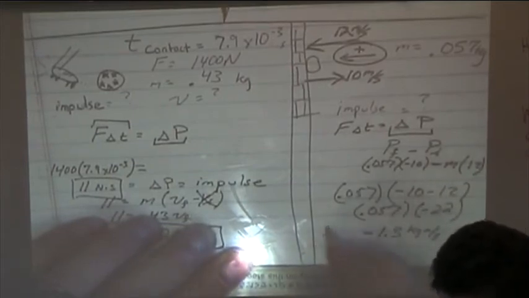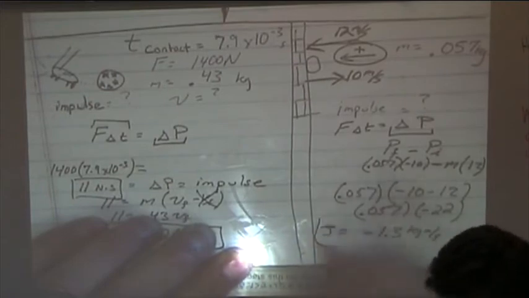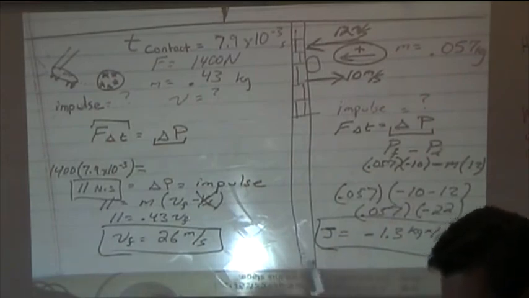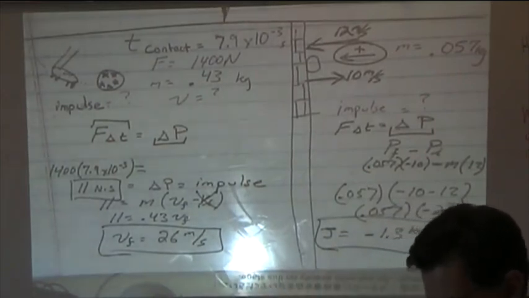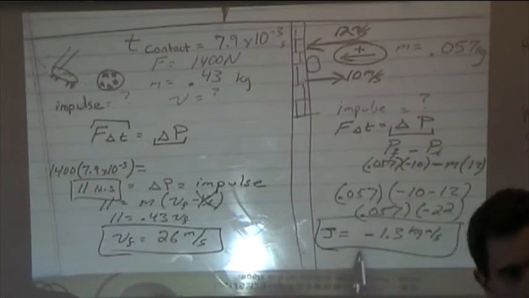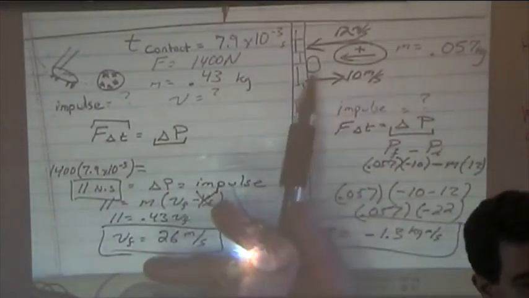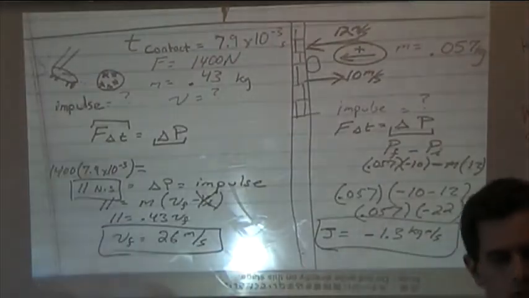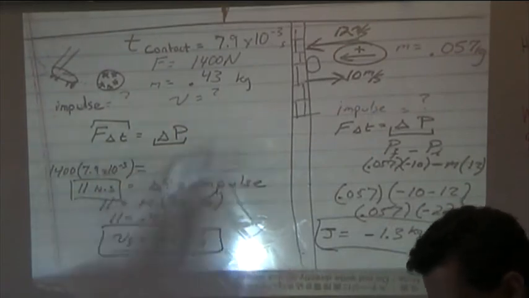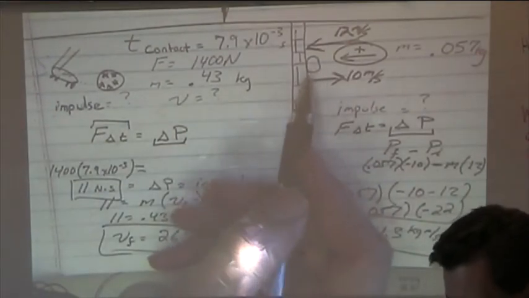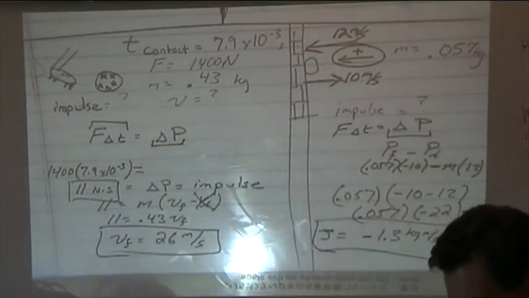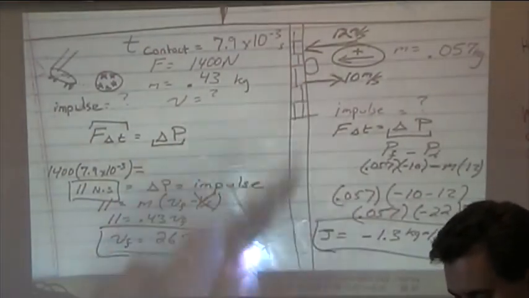And the impulse is represented with the letter J. Go figure that out. But hey, I'm telling you here in the video. So the impulse is negative 1.3 kilogram meters per second. Now again, this is a directional negative because we said incoming is positive, so the normal force directs an impulse going back the opposite direction, which is what you'd expect. The wall provides a force opposite to the way the ball came in. So this all depends on your frame of reference, but following the frame of reference we chose.